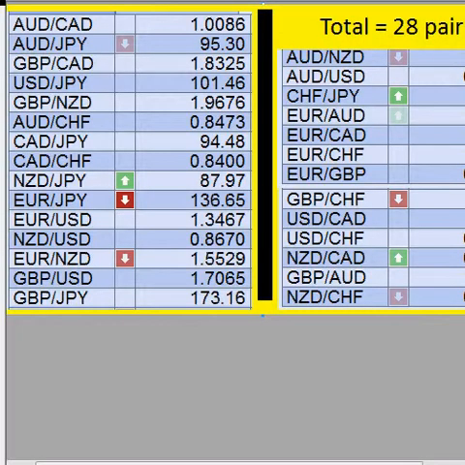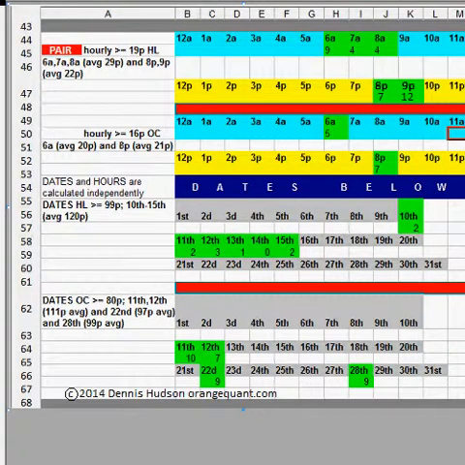Okay, first off, as I say, it's a statistical survey and profiling of 28 Forex pairs. This is the list of those pairs right here. And I will be coming back to this slide later when I explain the difference in the number of indicators. And here it is, the absolute jaw dropper here. This is not, well, it's an indicator, but it's not a trading indicator. This is a timing indicator.